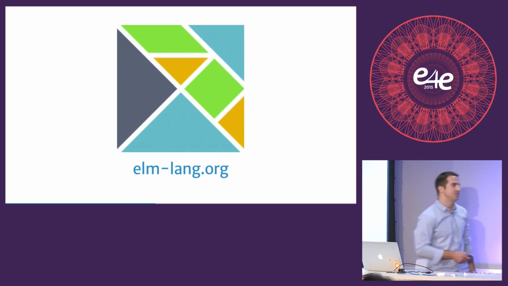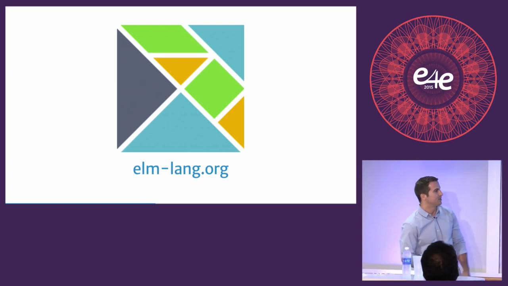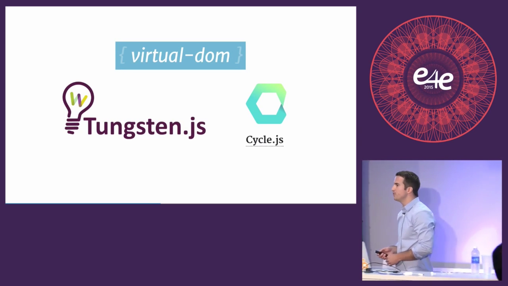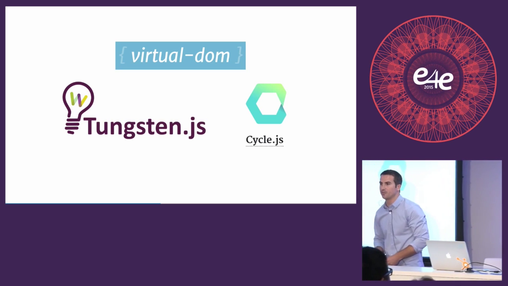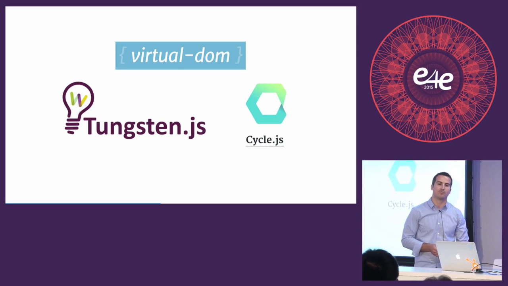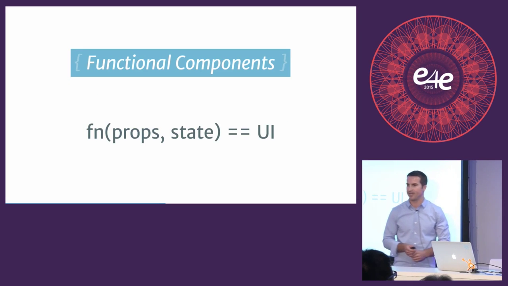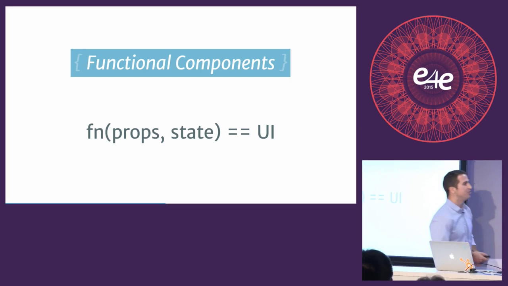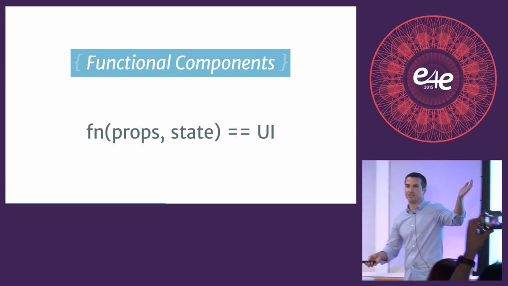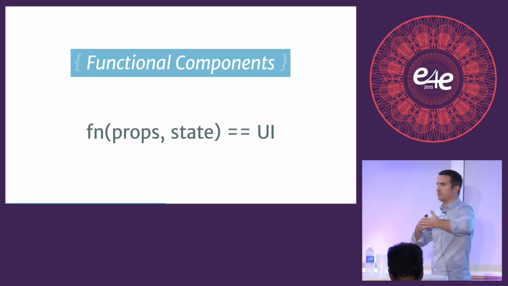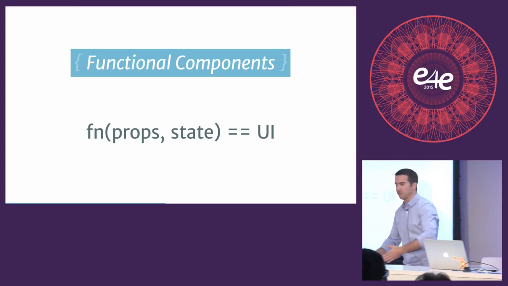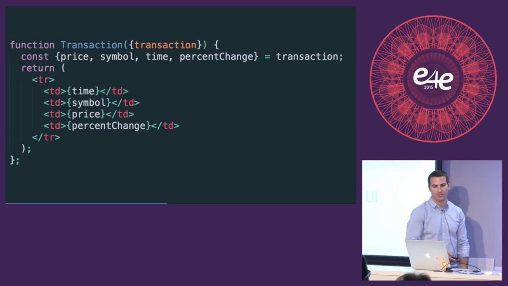So there are other options as well. Elm is one that's huge right now, on the come up, I should say. And there's plenty of other implementations too. So if you want to use these other ones, be my guest. I'm not going to talk about that today. I'm going to talk about the surrounding functionality around it. But when I do have to reference a render layer, I'm going to use React just because that's what I know and love. As long as your rendering layer can implement this, I'm happy. Your UI layer should be able to take in all of your app state and render out the same UI as long as the same state keeps coming in, and there should be no surprises there. That is what we'll call functional UI.